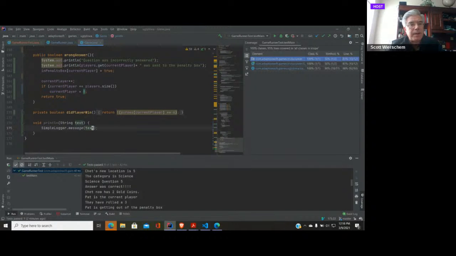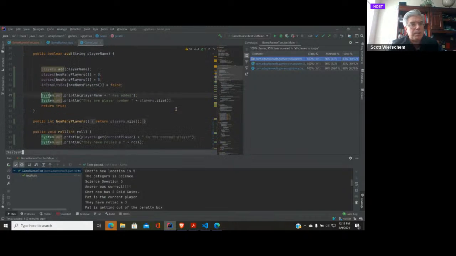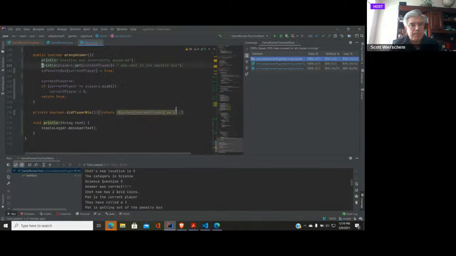So basically, what we'll now do is system.out.println, we will have it call println. Okay, and just to make sure this works the same way, we will have this do.